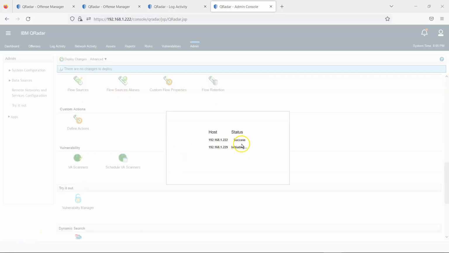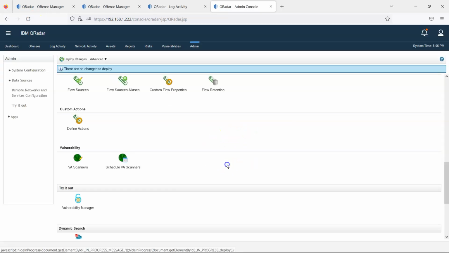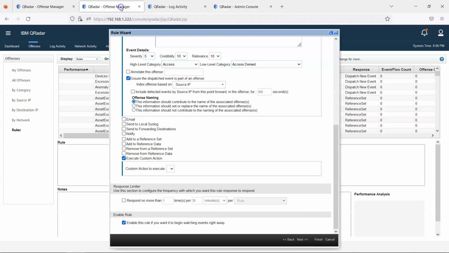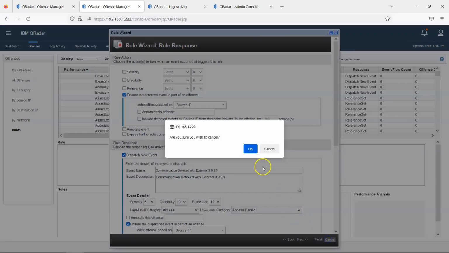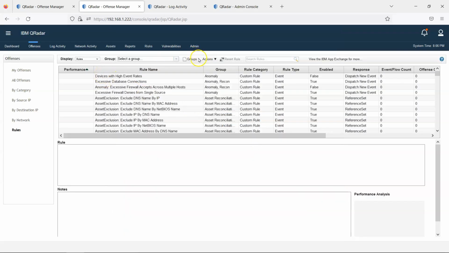So we can see the change is successful on the QRadar itself. This one is in a hang state because the Q app host is switched off actually, so we can ignore this. You can see I have an error for this one. It's a timeout. It's actually turned off. So now if we return, unfortunately I have to close this because the wizard is triggered before I push this. So no problem, just take a copy of this one to save time to write it.